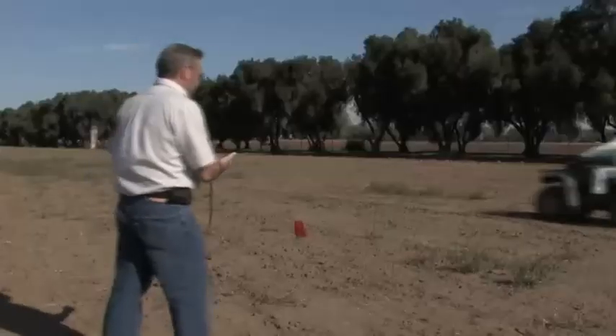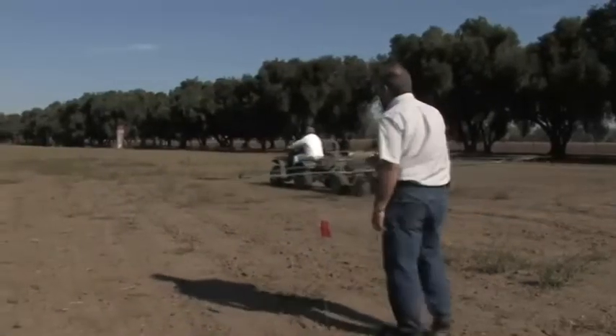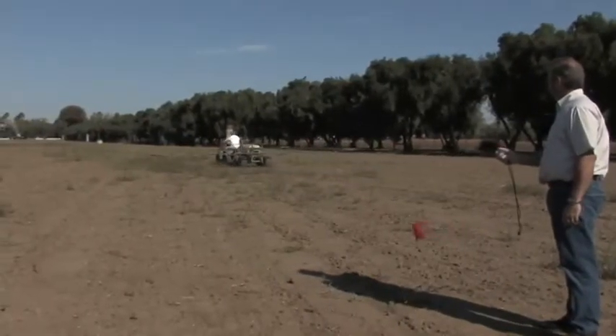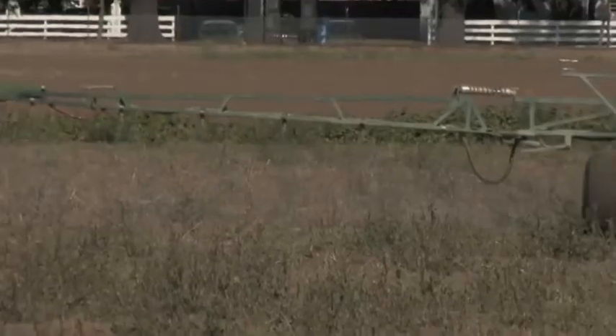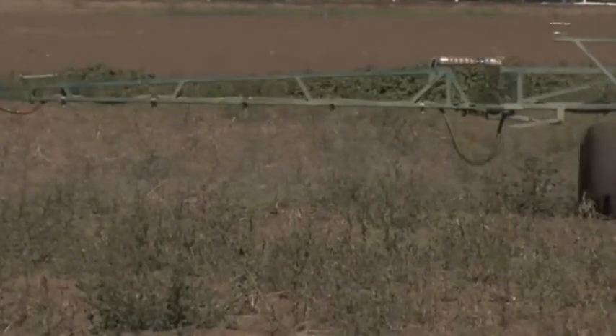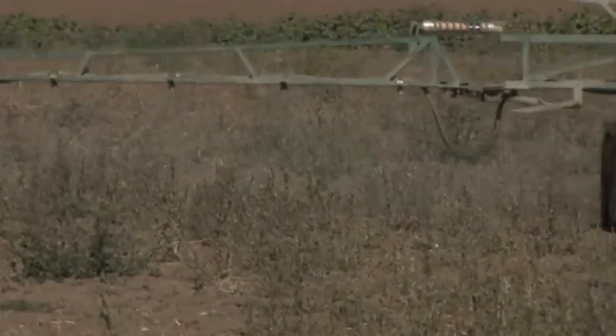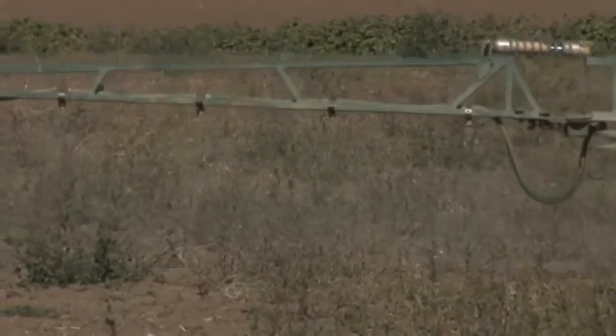Ernie will run up and down between those two flags and we'll stopwatch-time him a couple of times to determine his exact speed, which we'll use during calibration. If the ATV goes too fast over bumpy terrain, you can get a wing-flapping effect where one of the booms drops close to the ground and then rises high again, affecting the spray pattern. Once we determine a good speed for this field and this ATV, we'll pressurize the system and measure the output from each nozzle, then figure out how many gallons per acre we'll apply and how much chemical to put in the spray tank.